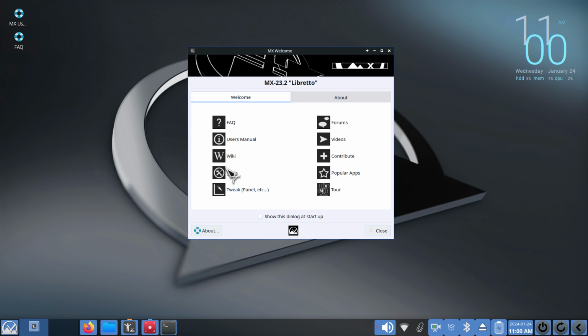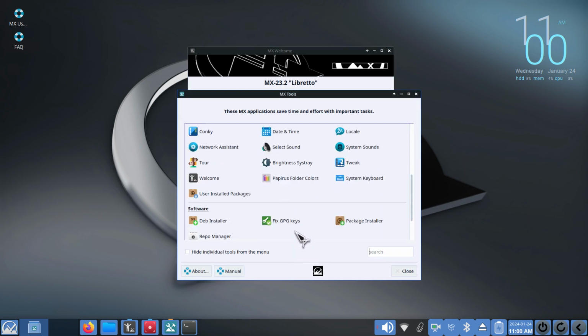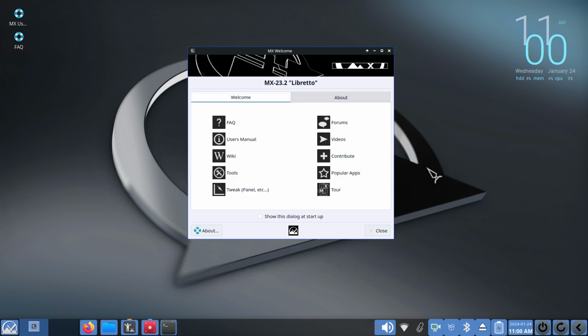So today's video, I'm going to talk about this tool here that is brand new, Papirus Folder Colors. And I'll just talk about general themes, icon sets, and mouse cursors, and how to do some troubleshooting and file locations. Then I'll show you a website that has over 1,000 different kinds of themes. Actually, more than 1,000. All right, again, filming in 1920 by 1080. Welcome, folks.